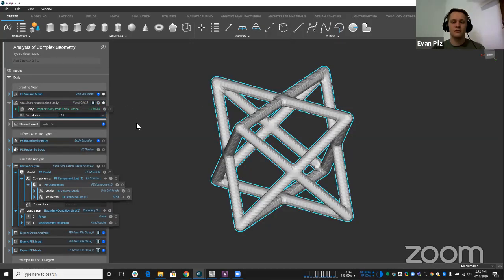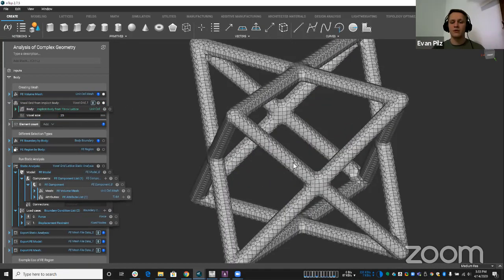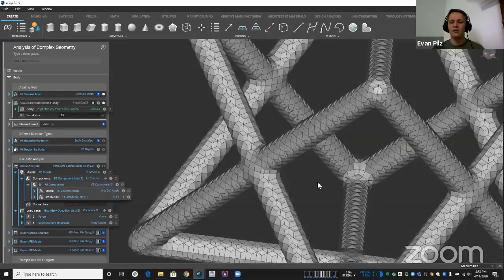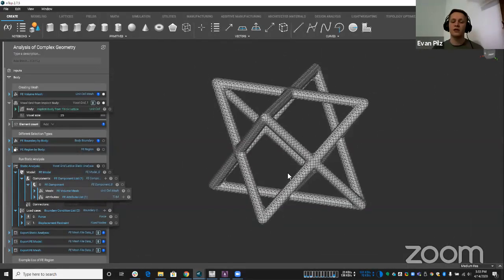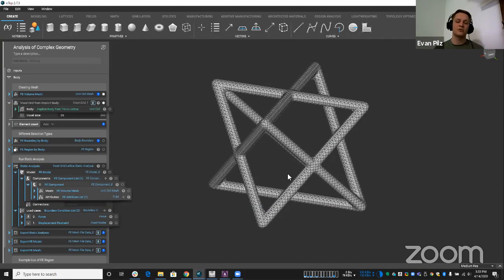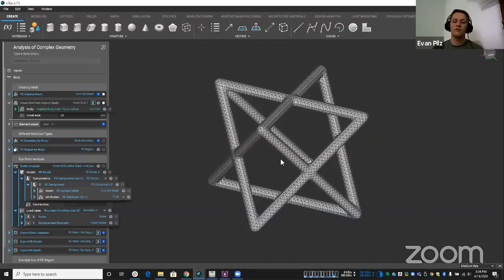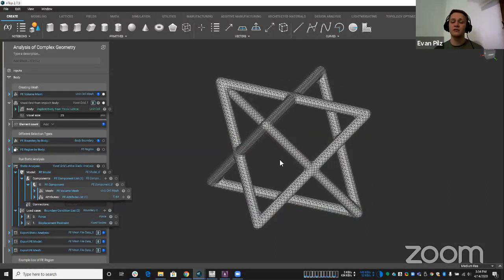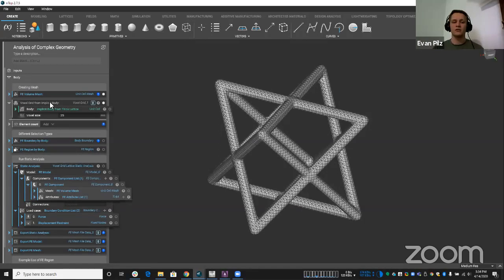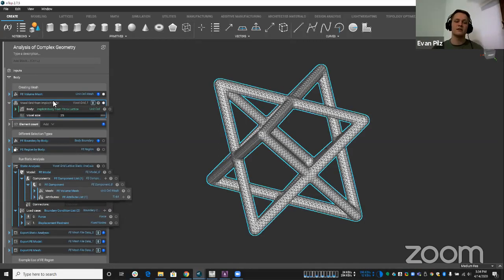And what you'll notice is here we have our voxel grid created out of this. Now if you've ever tried to mesh these lattice structures before, you know it can be pretty tricky. But you'll see here, this is a really, really good mesh representation of this. I'm sorry, not a mesh representation. This is our voxel grid. To take this further, to use it in a finite element analysis, as we're going to do, we need to convert this voxel grid into a mesh.